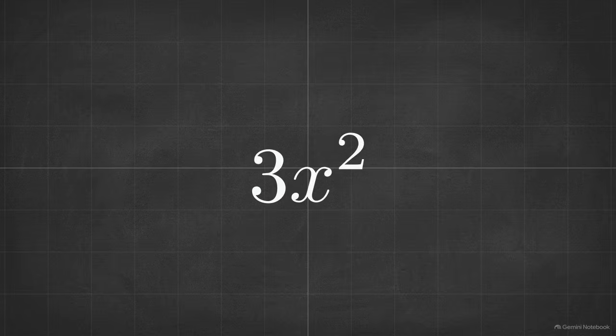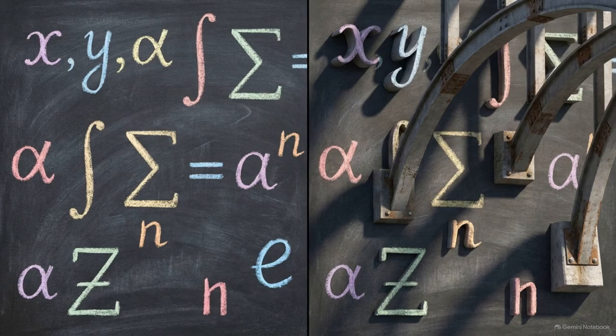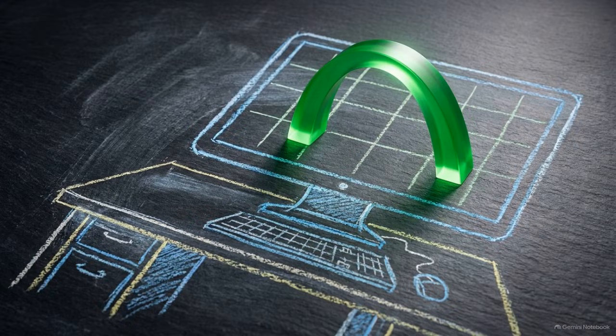This language is built from three components: constants, variables, and exponents that define the power of those variables. Operating within the translation layer allows us to convert these abstract numbers directly into physical geometric shapes. This conversion is essential for engineers, as it allows them to model continuous real-world motion on paper before construction begins.